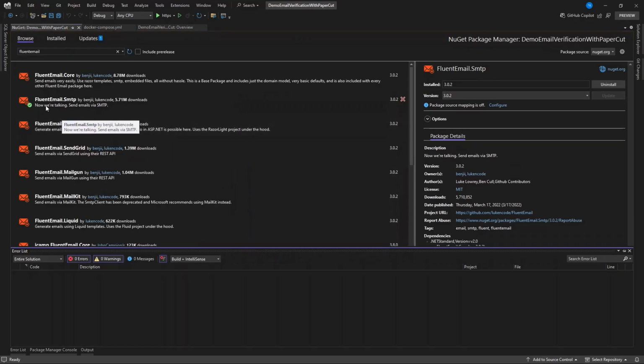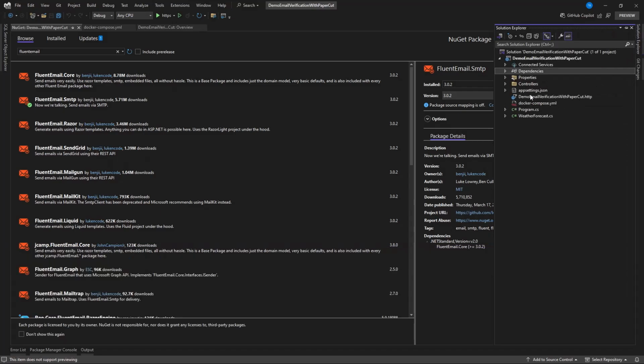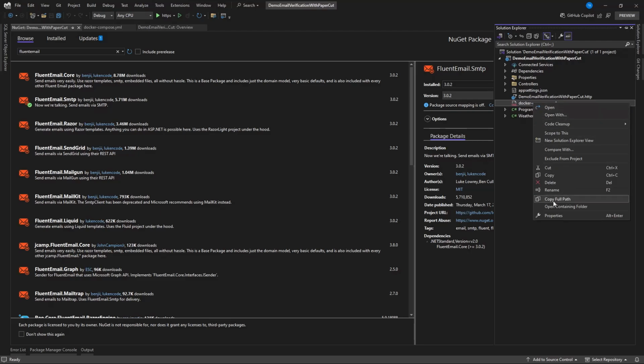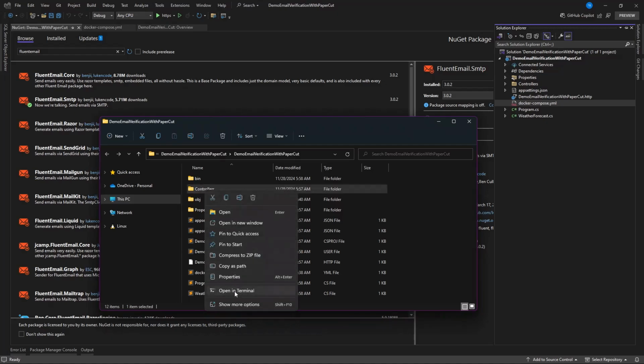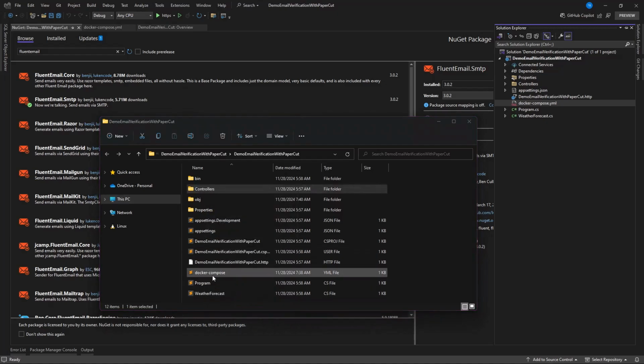All right, so once we have this package installed, we can go ahead and first run our Docker Compose file to make sure that we have our image pulled from Docker Hub. Then it is running, so we can access it and see the UI. So we can just right click on where we have this Docker Compose file, then go to Open Containing Folder. So in here, that is a file that we have. We can just right click on any of the folders there and go to Open in Terminal. You want to get this Docker Compose file.